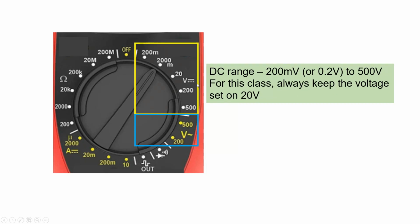The range for the DC goes from 200 millivolts up to 500 volts. Notice that we are using the prefix M, which is for milli or 10 to the negative 3. So in this case, 200 millivolts is 200 times 10 to the negative 3, which is 0.2 volts. So here 500 does not have any prefix, so 500 volts. For this class, always keep the voltage set on 20 volts.